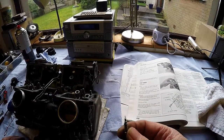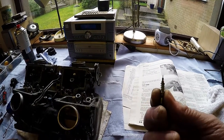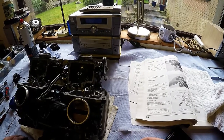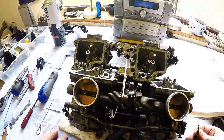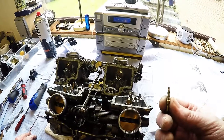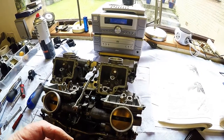Now I'm working on a principle that this is not the main issue with the carburetors anyway. And what I'm going to do is put this pilot screw and the other one back in again and leave them in there, because I'm going to end up doing more damage and getting myself into more problems just by unnecessarily panicking about trying to get these screws out. So I'm afraid they're going back in again. I'll take the other and clean the tip of them with carb clean, so that they're clean as a whistle. They're going back in that way, and I'll remove the other two and clean them with the carb clean, and then we're just going to take it from there. There's no point in busting myself trying to do something that I don't necessarily need to do.